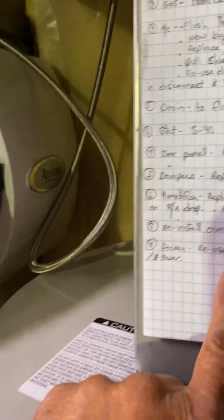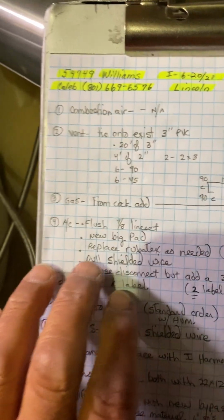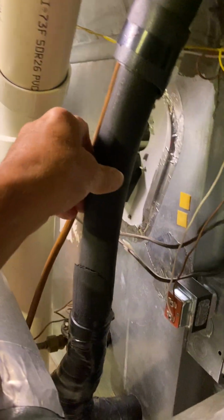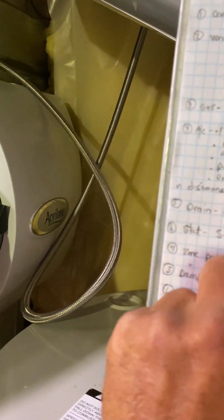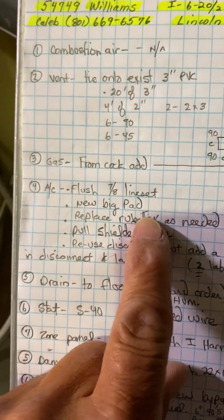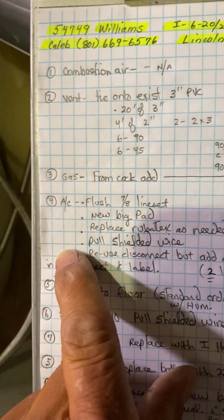Okay, power. Reuse the existing 4x4 box and everything. And let's go out to the AC. Well, I'll just say it first. Flush the 7/8 line set. I'm giving you a new big pad. Replace Rubitex as needed. I'm ordering you 6 feet of 7/8.